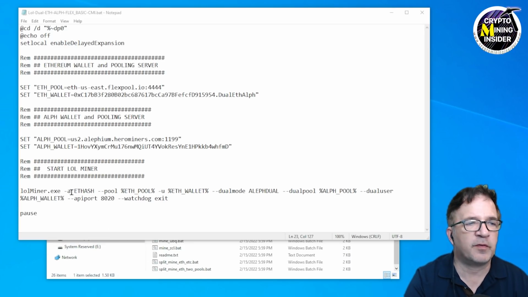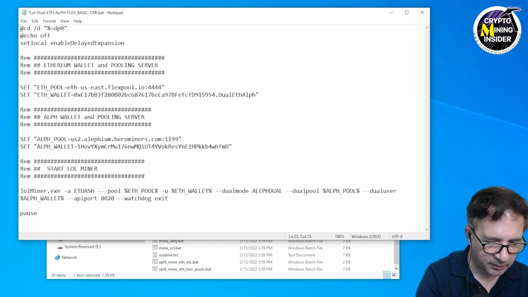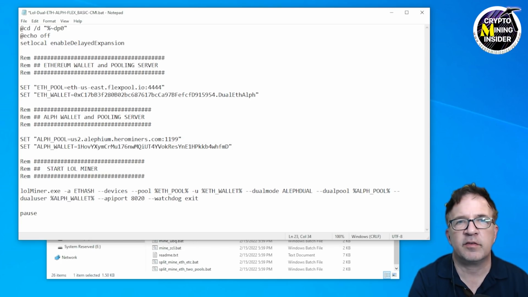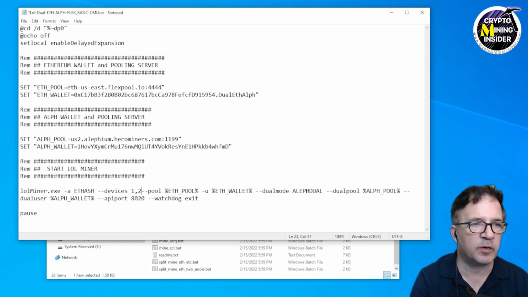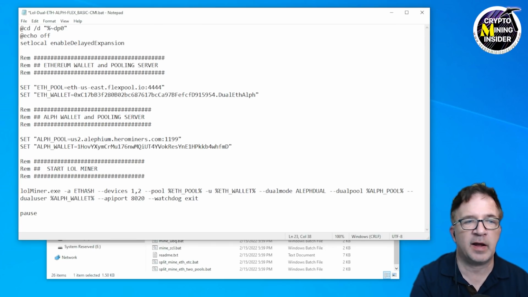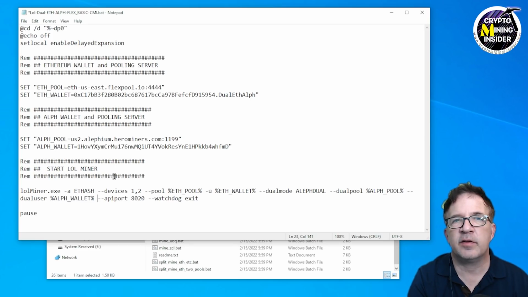What I need to do, before I do anything else, after the -A in my lolMINER ETH+, is specify -devices. The indexes start at 0, so I really want to run card 2 and 3. So I'm going to put 1, 2, and that's going to run only the second and third cards that I have on my computer.